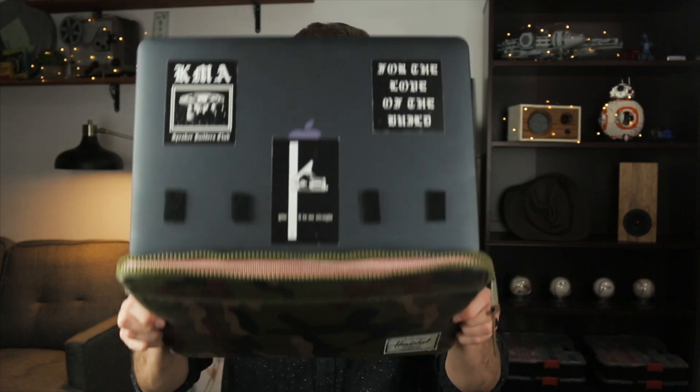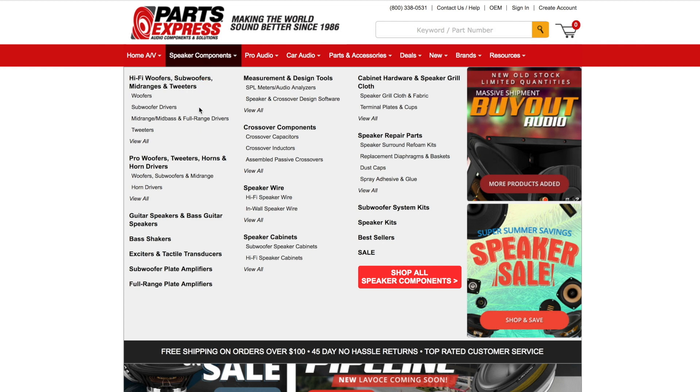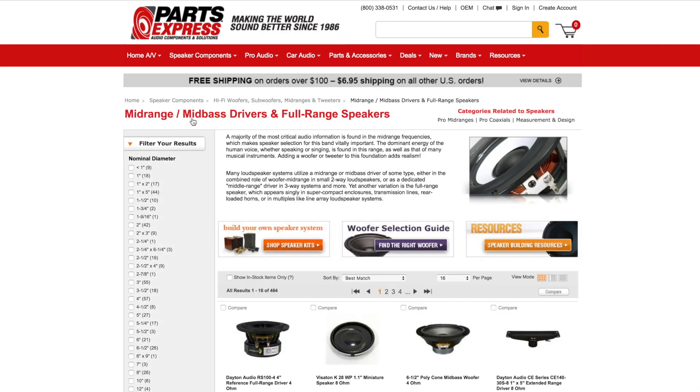We already know the subwoofer we're using so all we really have to worry about is the soundbar. I like to start with woofers so that's what we're gonna do. There are a few websites that sell speaker building components — I'll be using Parts Express today but that's definitely not mandatory, use whatever site you like. I'm gonna take you on this side and show you what I would do. We're gonna start in speaker building components and since we're looking at either a one-way or a two-way we're gonna go into mid-bass or full-range drivers. We have 465 drivers to choose from — that's a lot. So we're gonna try to narrow this down as much as we can. We already referred to number one in the narrow section with our goals and constraints to get to this point, and we'll move on to number two which is enclosure size.